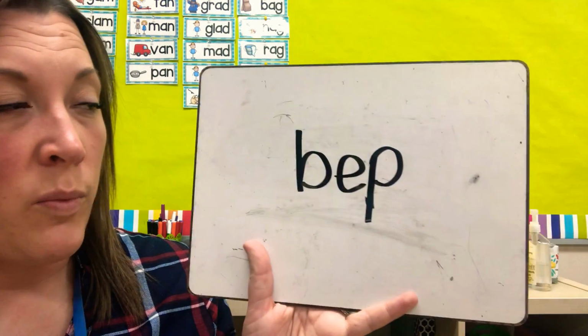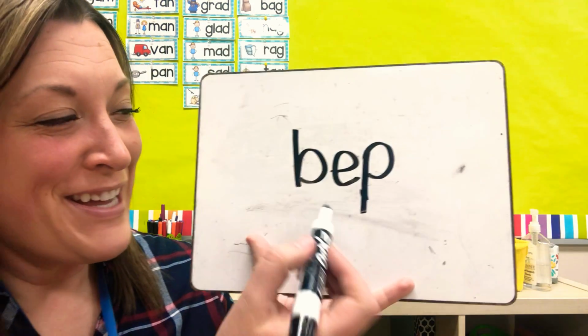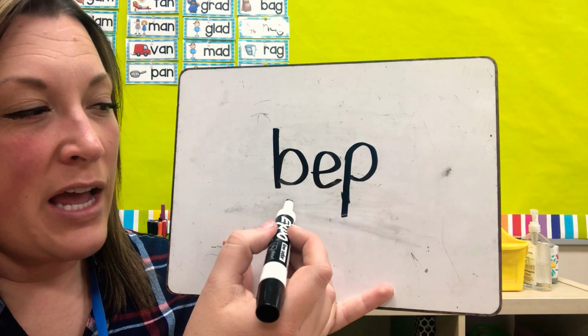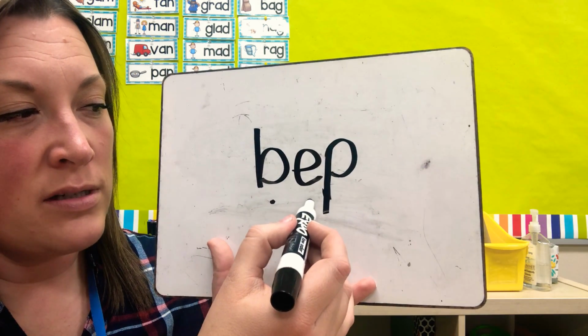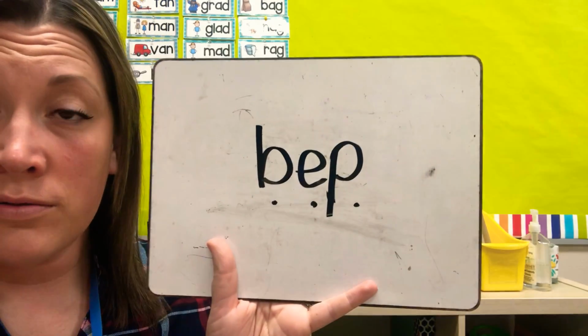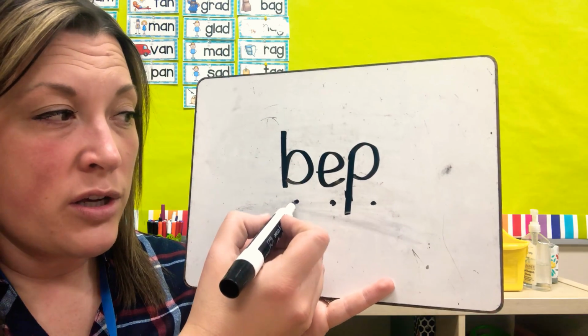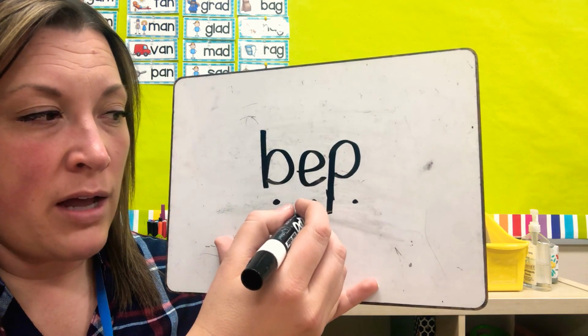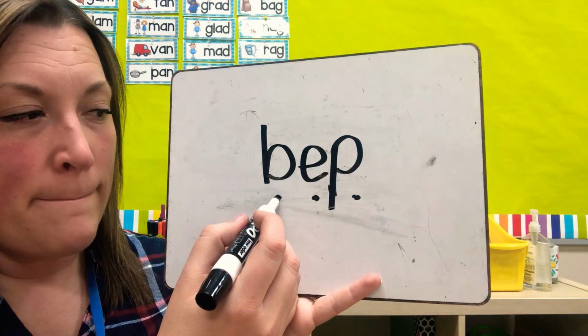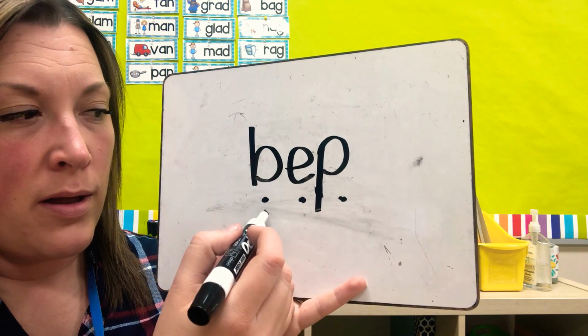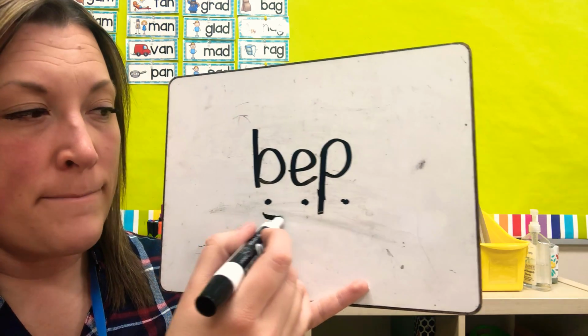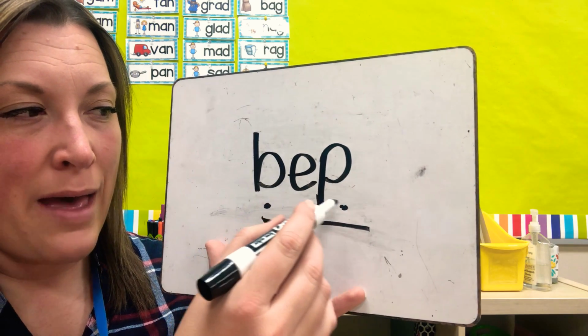When you do this on your test in a couple days or weeks, I don't know when it is exactly, but when you do this, if you say just the sounds, you'll still do great on your test, okay? So you just say the sounds out loud. Ready? B, e, p. And then you blend it together. Bep. B, e, p. Bep. Right?